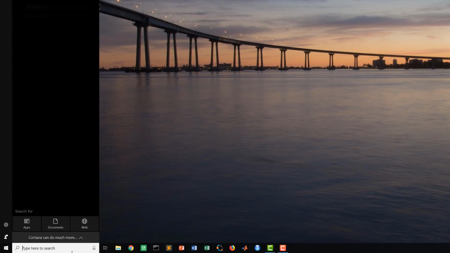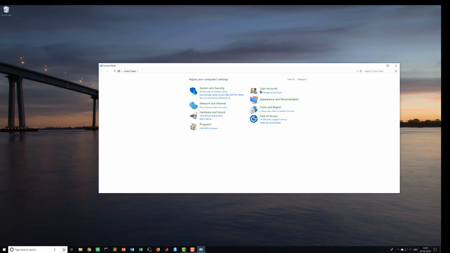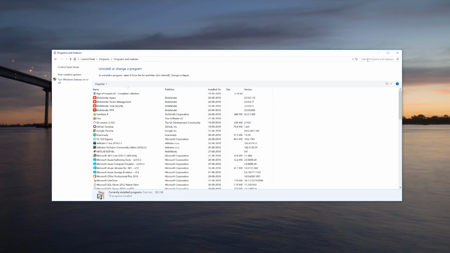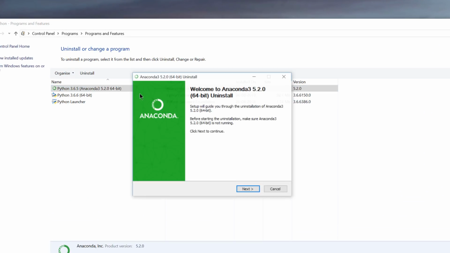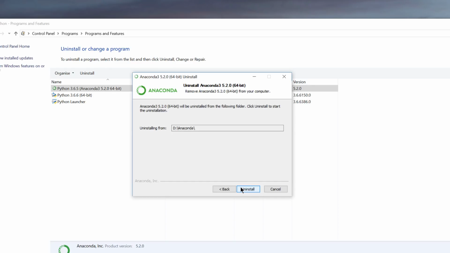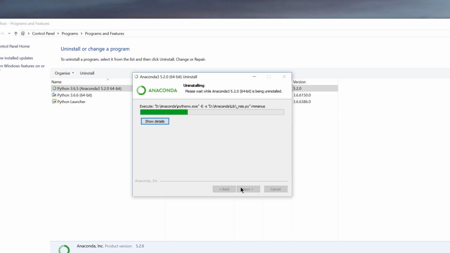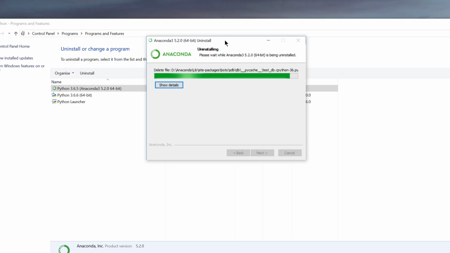Okay, so what you need to do is go to the Control Panel, right, and search for Python, then uninstall Anaconda or whatever you have, all right? The reason I'm doing this is I was tired of trying to install TensorFlow GPU when Anaconda was installed on my PC. So I decided to start clean, as if I had no Python in my system at all. Just make sure that you do not have any kind of Python installed in your system. It will take time, so I'll pause the video here.